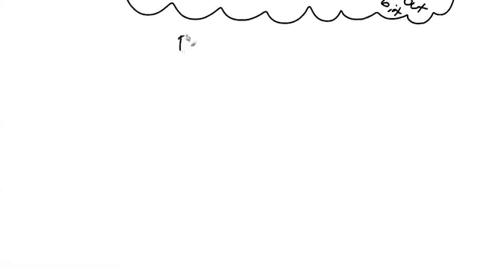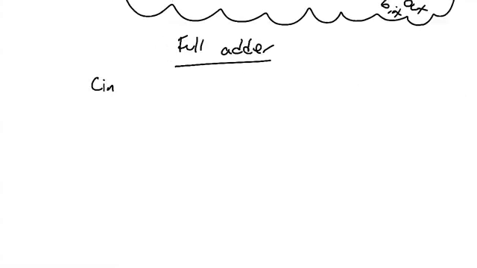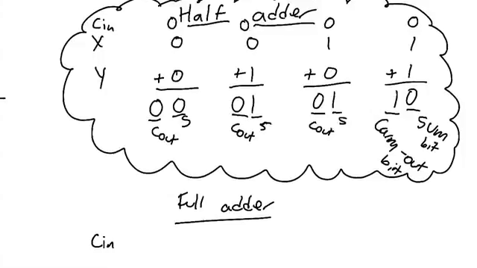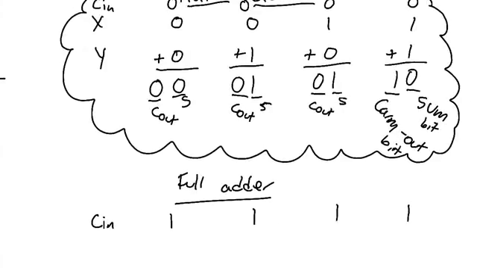So a full adder is everything a half adder does and then some. It also takes care of this carry in. Now, I'm going to assume that, as before, our carry in is going to be the same. That is, we're going to have zeros over here. So actually, this whole thing here works out just the same. So we're going to look at, instead, what if the carry in bit is going to be a 1? Let's take a look at that. So we're going to just say 1, 1, 1, and 1. And then I'll just do the addition as before.